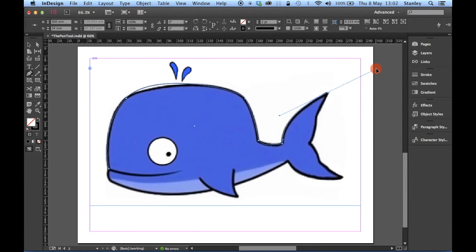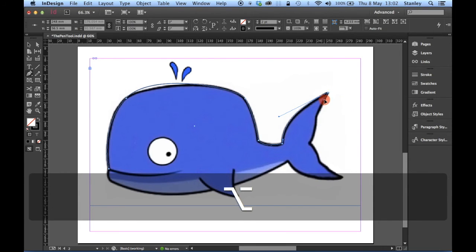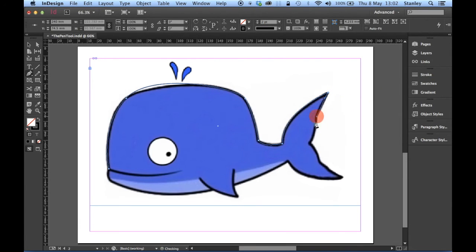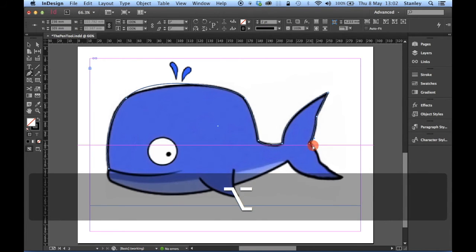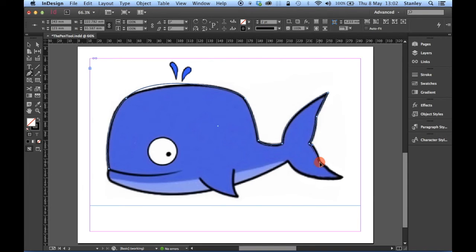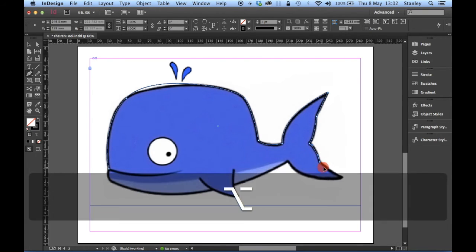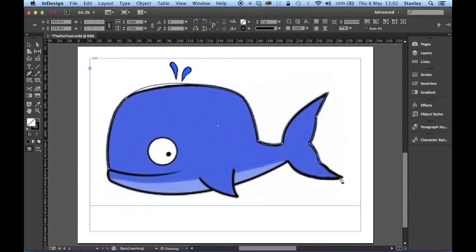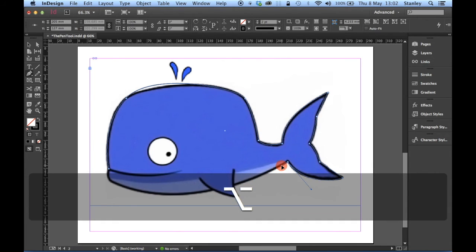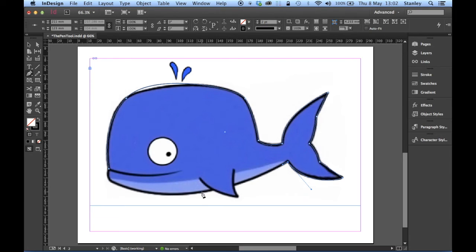and click and drag. Hold the Alt key down, swing it around, shorten that handle, straight line there, click, stretch, Alt, rotate, shorten, and again. Great. And I click at the end of the tail, click, drag, Alt, swing it around, shorten. This is quite a long curve, so I'll do that in 2 sections, I think. The middle, that's good. And click and drag.